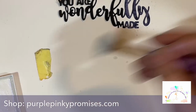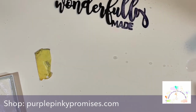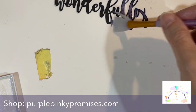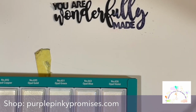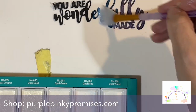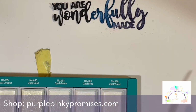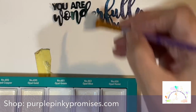You may have to sop up your water, because if you don't have enough water, you really can't get any on your brush and you can't spread it on. So it really is a little bit of a science. You just have to play around with these paints. But they're awesome and amazing, and they just magically show up on black cardstock. I just think it's so awesome that it's a surprise.